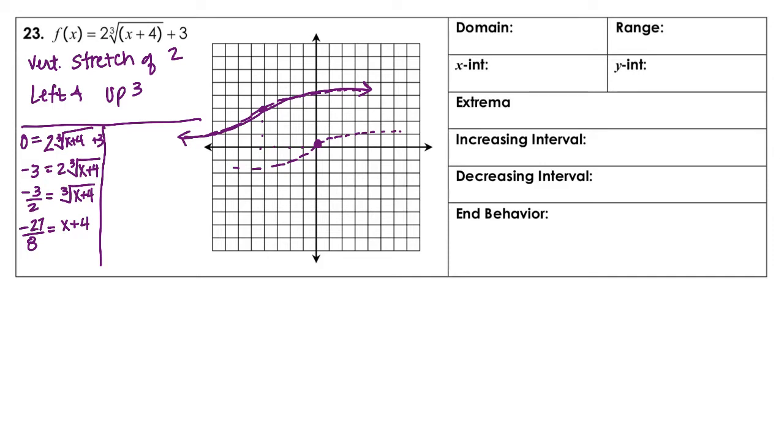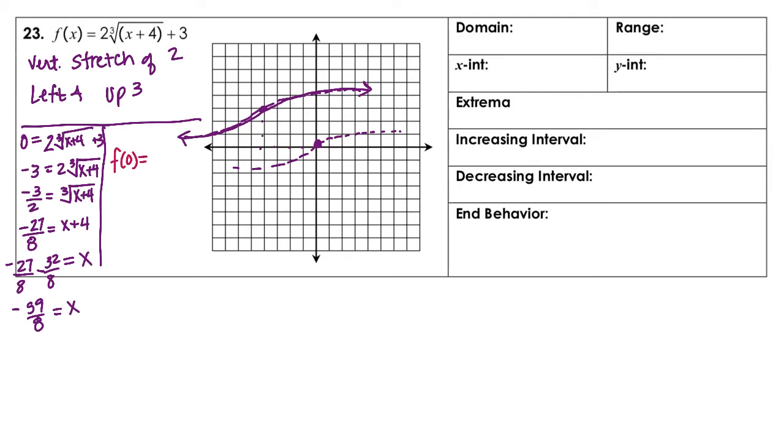And then when I subtract 4 over, I'm going to end up, let's see, we're going to have negative 27 over 8 minus 4. Well, 4 is going to be 32 over 8, and that's going to equal x. And so that looks like we're going to end up with a negative 59 over 8. That equals x. So that's going to be a little bit more than 7, or you can put your decimal mess at 7 point stuff. Now let's go through and find your y-intercept.